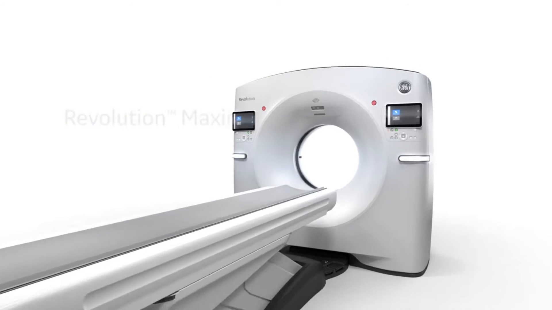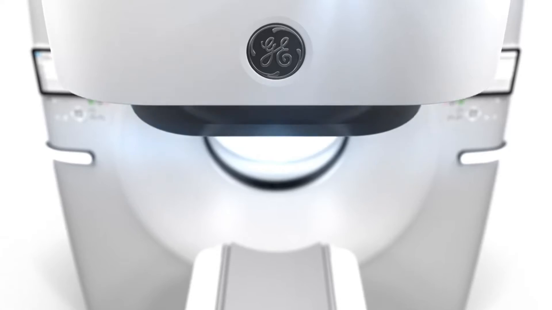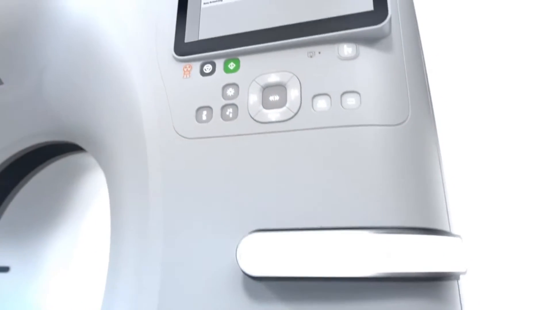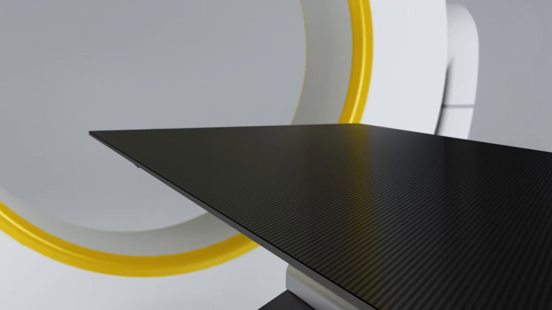First, we will look into the gantry. The gantry is the donut-like or ring-shaped part of the CT scanner. It houses many of the components necessary to produce and detect X-rays, and these components are mounted on a rotating scan frame. Gantries vary in total size as well as in the diameter of the opening or aperture, with aperture sizes typically ranging from 70 to 90 cm. The gantry is designed to be tilted either forward or backward to accommodate a variety of patients and examination protocols, with tilt ranging from approximately 15 to 30 degrees.